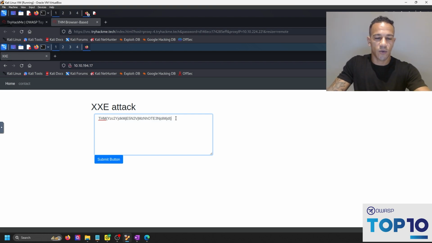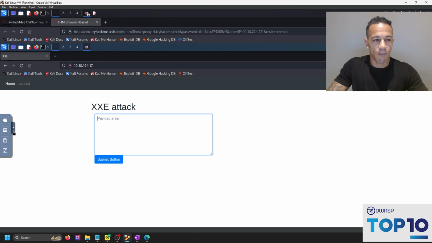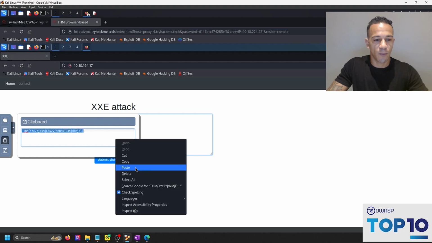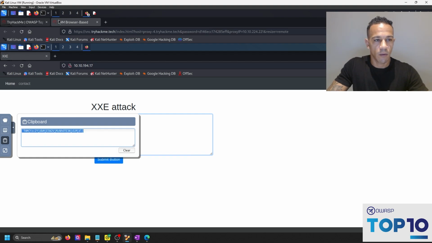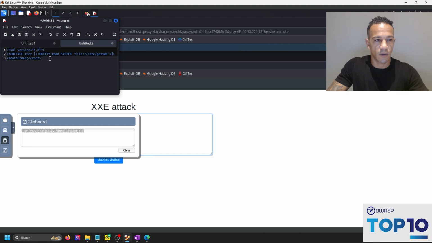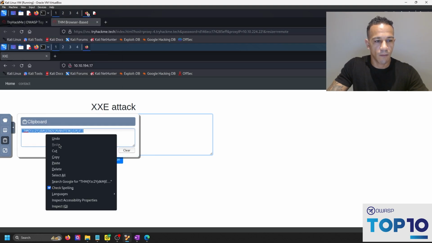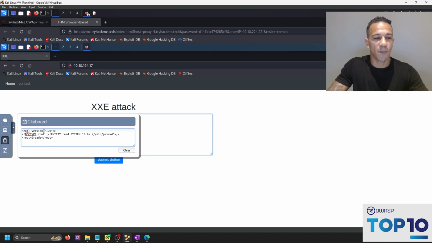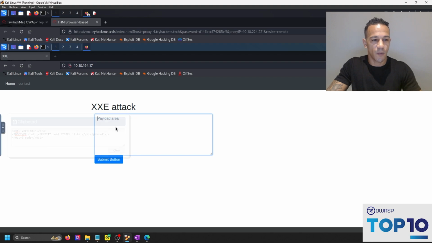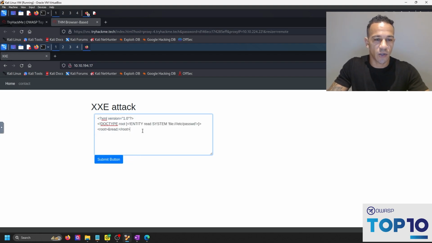Alright, so if you're having trouble with copying text from one file to another in this entire application, what you need to do is go here, this little small box, the little arrow, and open the clipboard. Now if you paste in the clipboard, hopefully it's going to allow us to do that. There you go. So if we paste in the clipboard, now we'll be able to copy just this payload, and then we'll be able to paste it in the web application.